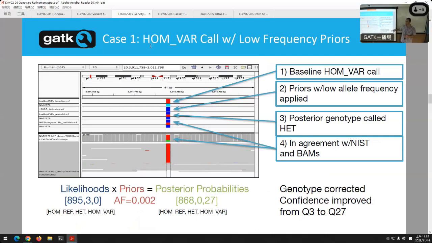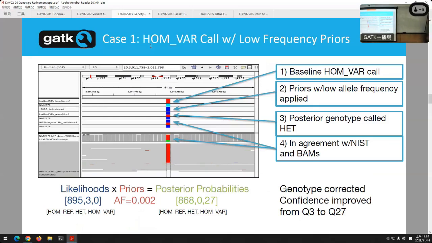So I have a much better sense of what this real genotype is. It's almost certainly heterozygous. I don't have 99.9999% confidence, but I do have almost Q30, 99.9% confidence, because I can see it's very rare and the chance of my having it here is low. So priors don't completely overtake the likelihoods, but they do affect them. That makes sense? This is very important. Very important to get your genotypes right.